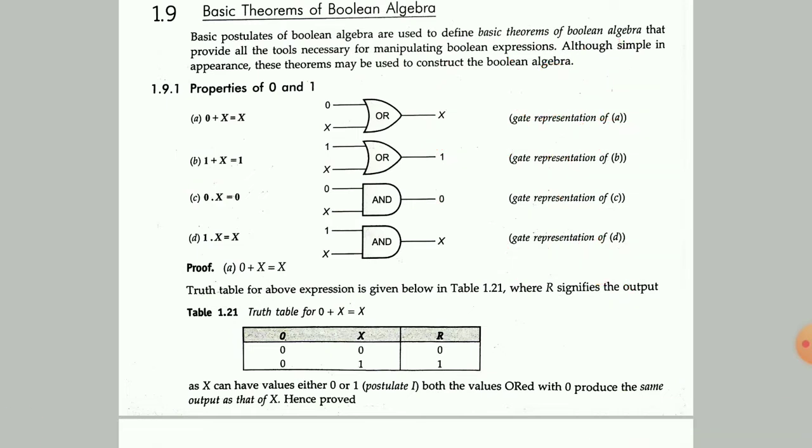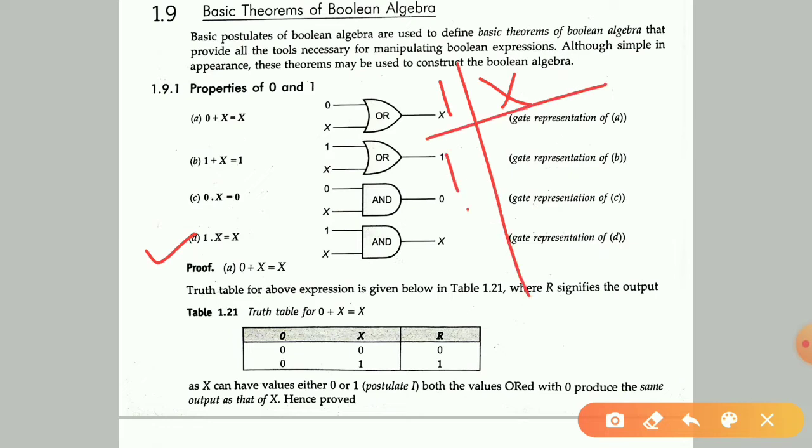Now come to the fourth one, the property of 1, that is 1 dot x is always equal to x. Let's see how it is. So 1 and x we are giving. Here I am writing 1, x, and the answer 1 dot x we have to find. Here I am giving 1 0 and 1 1. So the answer for 1 dot 0: what is 1 dot 0? 1 dot 0 will be 0.